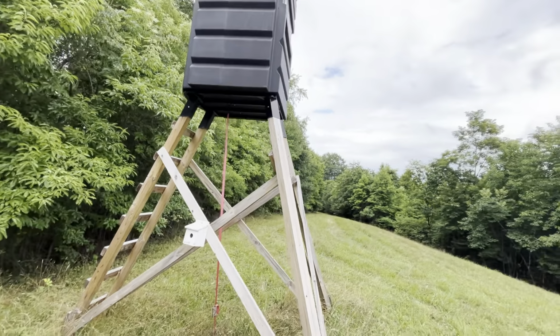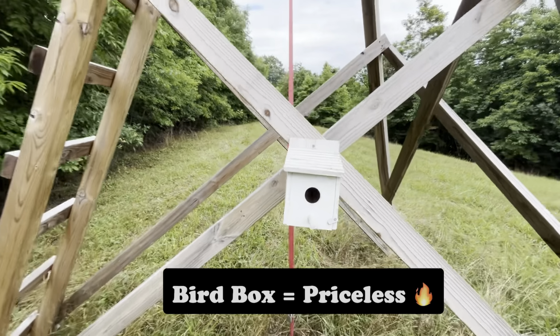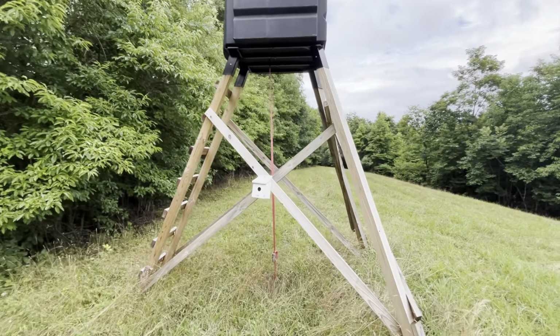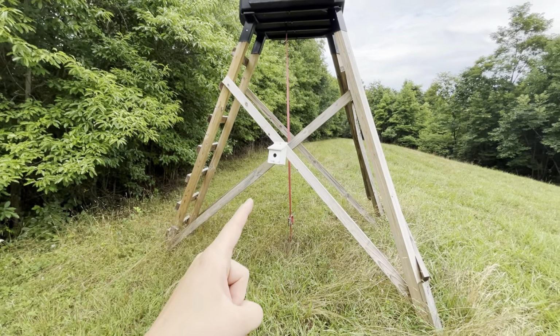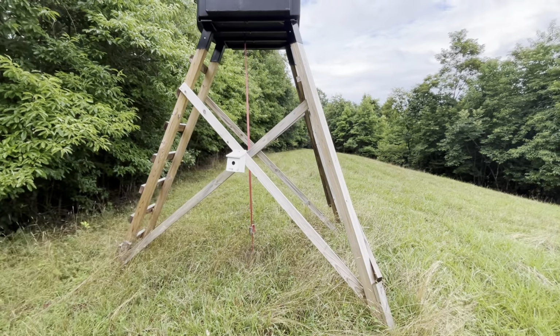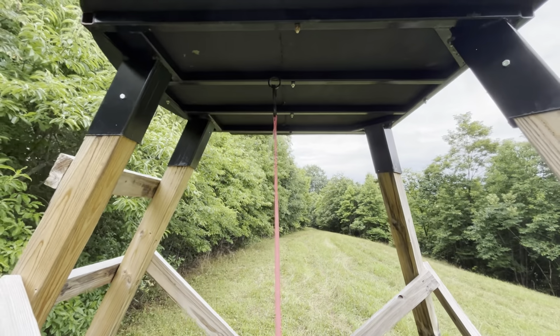And then the bird box, I know y'all are jealous, did not come with the blind either. We had to put that there ourselves, so take notes on that as well. That's style points right there. But yeah, and also if you're really good at construction, that probably looks horrible, but we were doing what we thought would be best just to make sure it was as stable as can be. We actually have a ratchet strap up here. My voice just cracked, sorry about that.